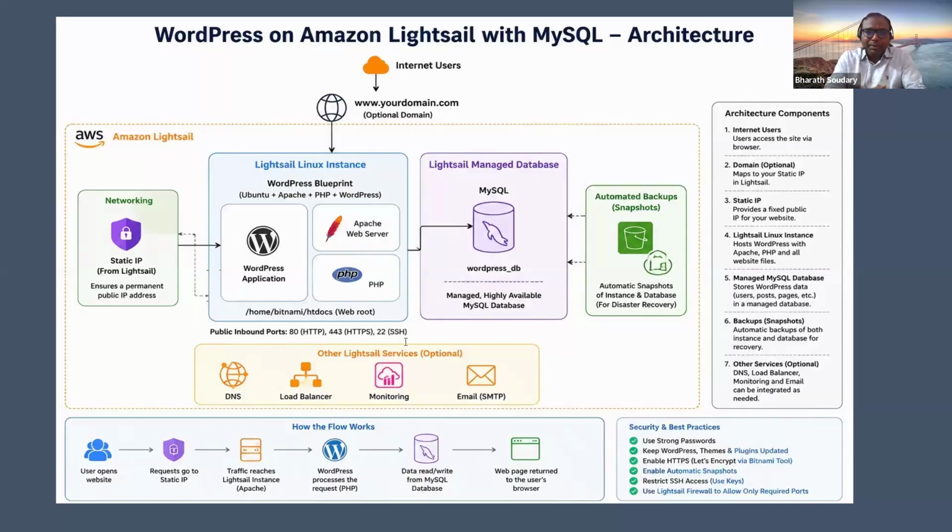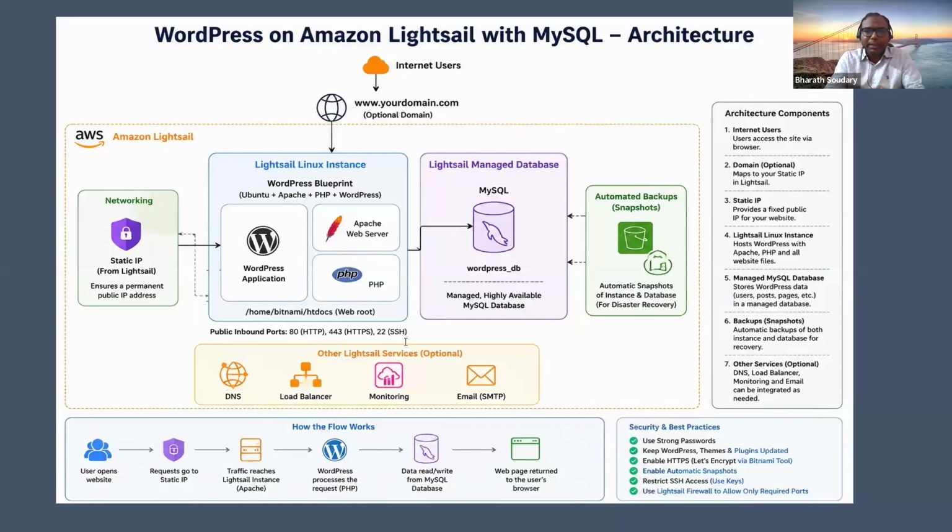WordPress starts by reading the configuration file to establish the connection between the database and WordPress. If the configuration is incorrect, WordPress will not be able to communicate with the required database.